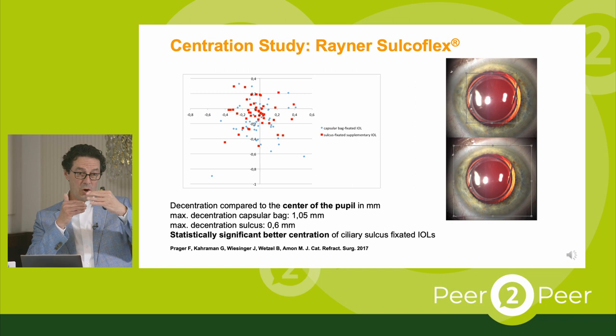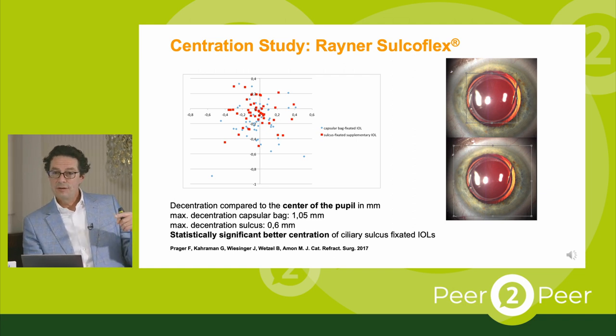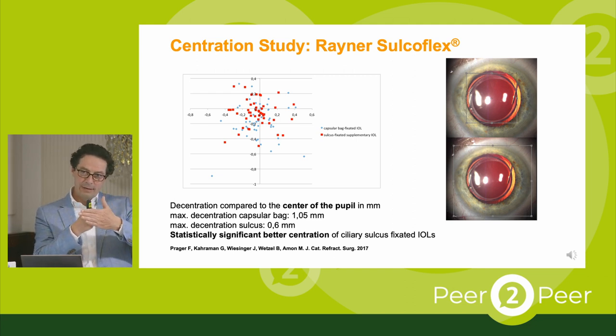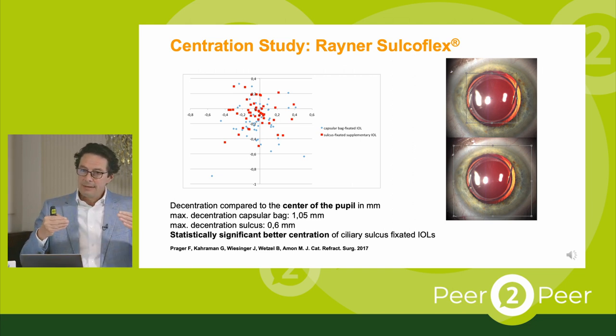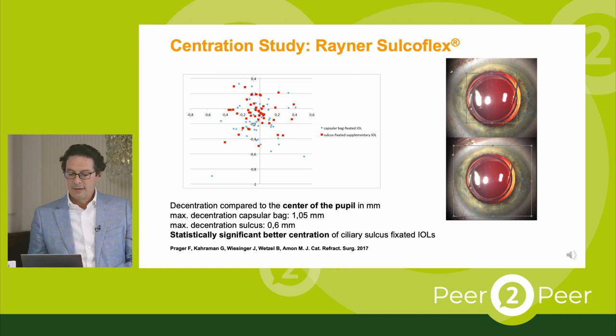So there was no optical contact in the center, because optical contact leads to flattening of the surface and changes the refraction. You create a hyperopic defocus if you have a contact in the center. And this happens with standard lenses, if you put two bag lenses in the eye. So it is important that you have a concave posterior surface of these additive lenses. So there was a nice distance between the posterior surface of the Sulcoflex and the anterior surface of the bag lens.